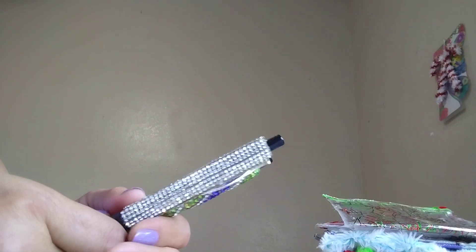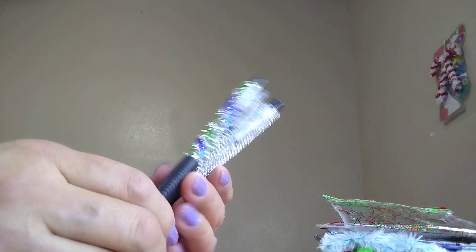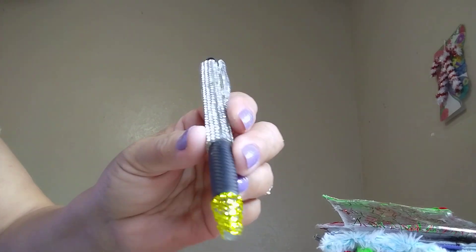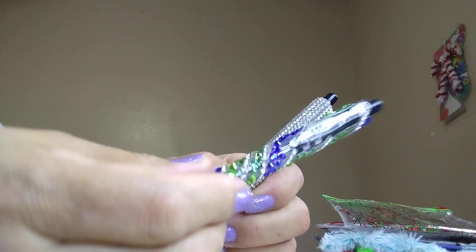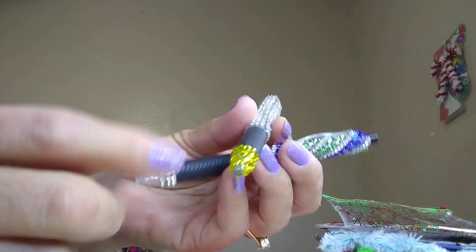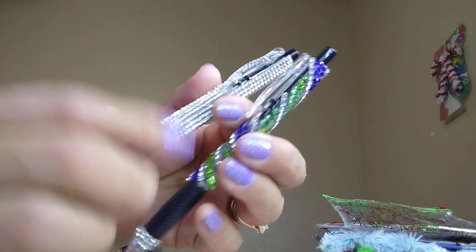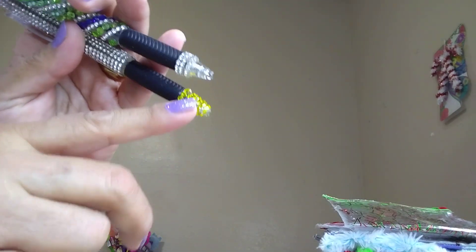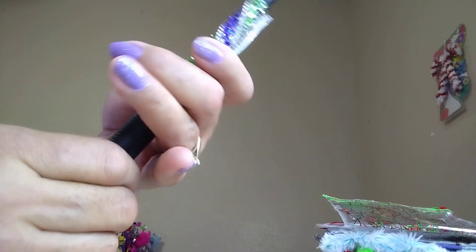I put 'Merry Christmas' on the design, and then I made some pins — I showed pins last time if you follow my YouTube. I made these two and blinged out the bottom one. I did this one too — I was going to take it off but I glued these on. This one already has the glue on it. I did another one with yellow rhinestones. That's what I do — make jewelry, keep myself busy.